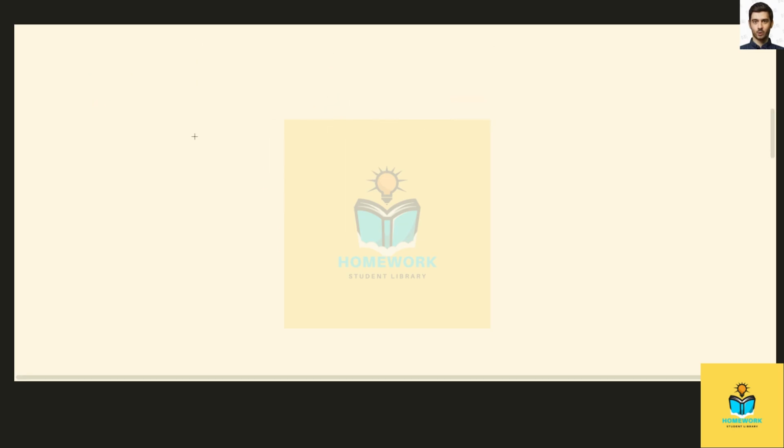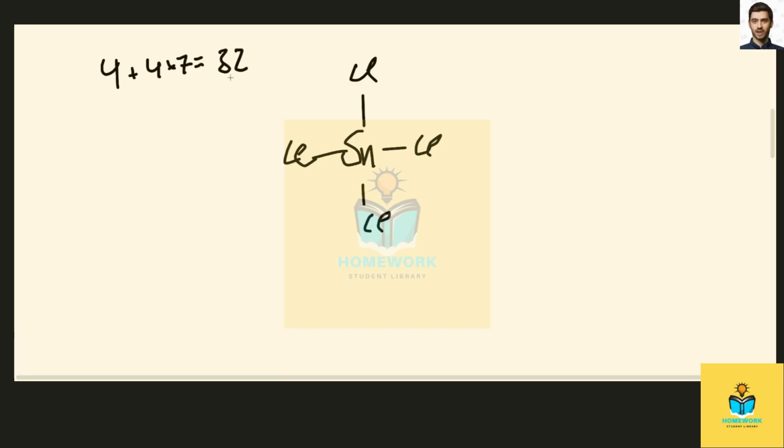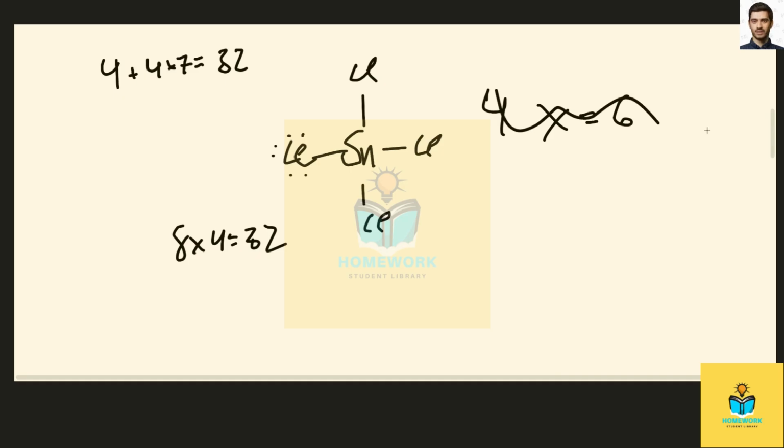All right, next is tin chloride, tin 4 chloride, as it would be. We look at tin, that's in group 4. Great. And so we get 4 electrons from tin plus 4 times 7 from chlorine. That's going to give us 32 total. And each bond to chlorine with its 3 lone pairs is worth 8. 8 times 4 equals 32. So this is all good. There's no extra lone pairs anywhere. And we only have 4 electron regions, which is not equal to 6. So this is not octahedral.